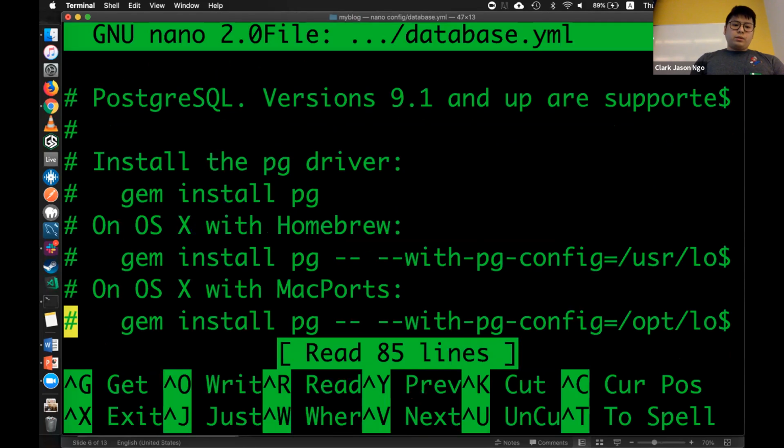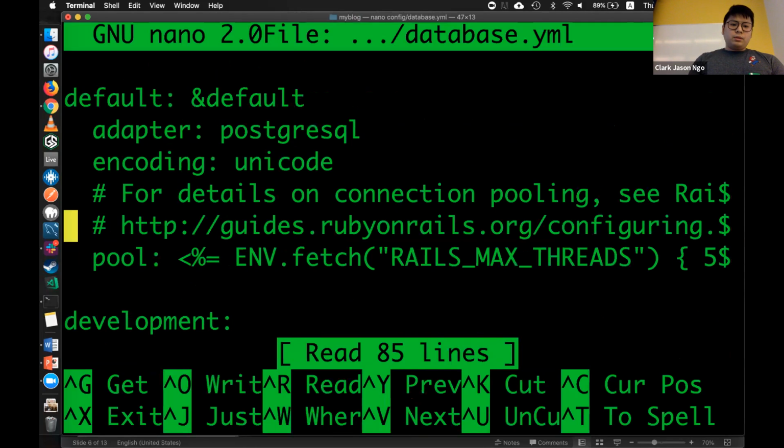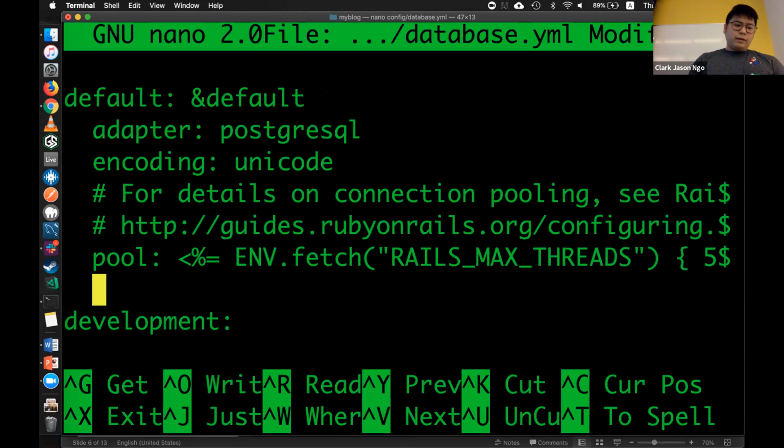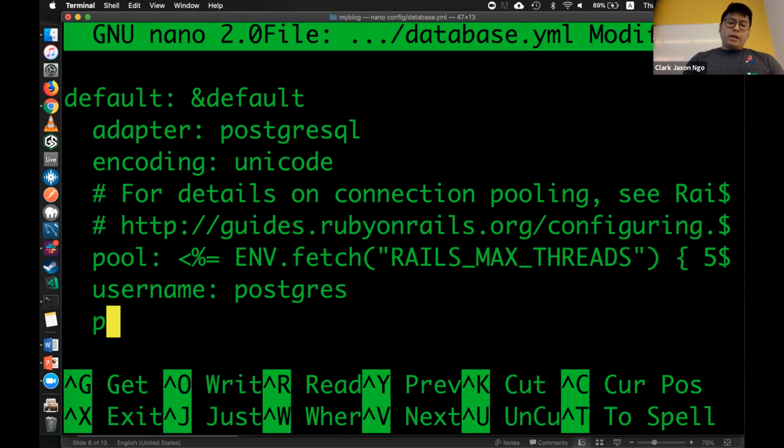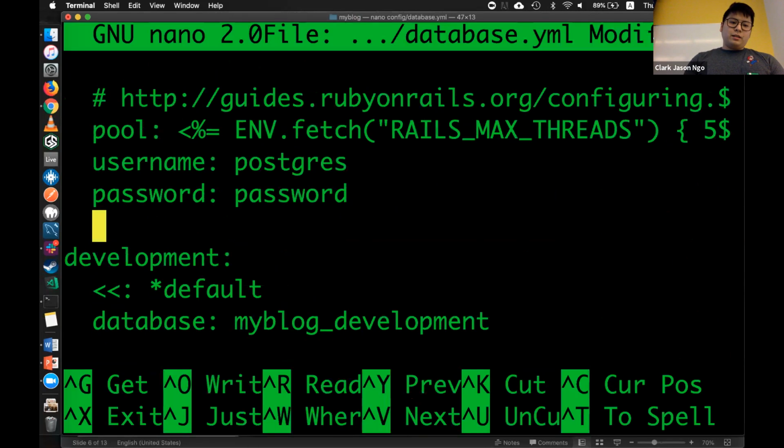And now I can scroll down, configure this to have username, Postgres, and password, not very secure, and then host to localhost.